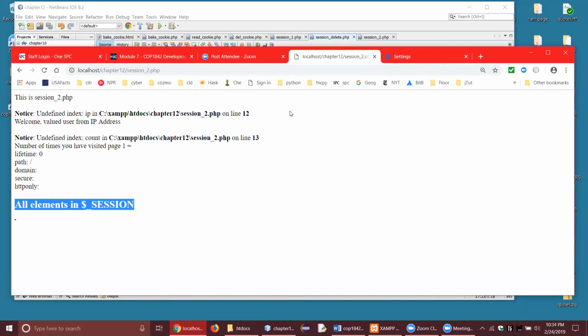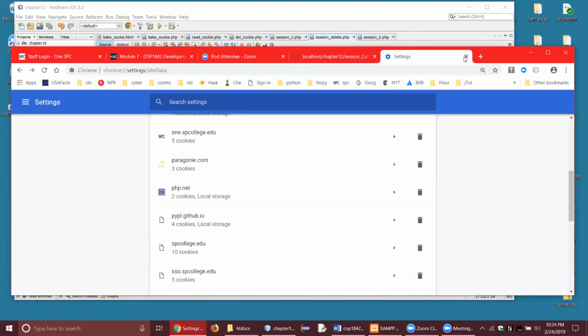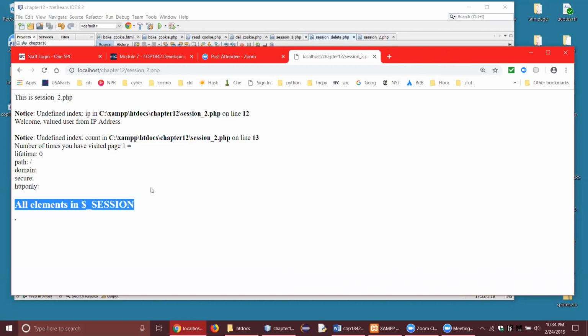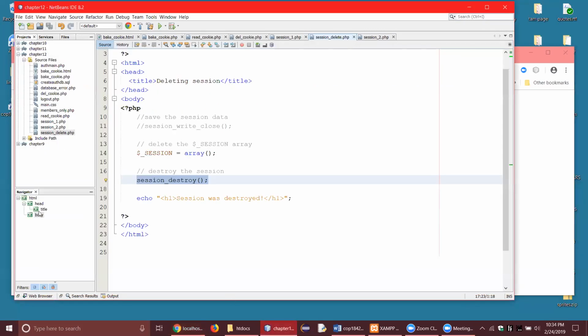Well, that's it in a nutshell, honestly. That's most of what you need to know for this chapter. There's a little bit here that's not covered in this chapter, so you're not responsible for it. Like, for example, there's a members only, a logout, and an auth main. That's actually for the next chapter. So that'll be the first thing we do in PHP 2 if you take PHP 2 after this course, and we hope you do. We'll get into storing the session data in a database. Cool. That's the best way to store it.